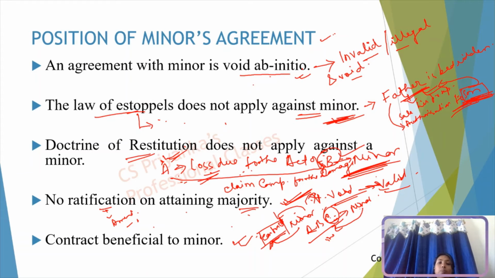So basically, if a person is a minor, that person cannot directly involve himself or herself in a contract or agreement or any legal activities, but if any benefits or advantages are supposed to be received by him, he can get the benefit from such a contract. Got it? So if any contract is beneficial to the minor, the minor may get the benefits as well as facilities, but the minor is not going to involve himself in any legal activities.